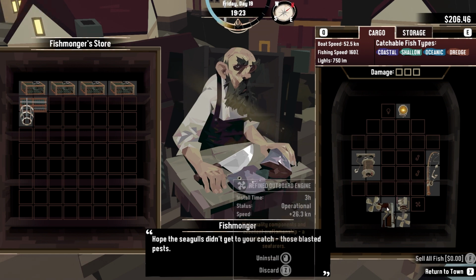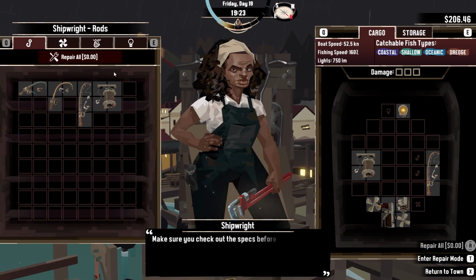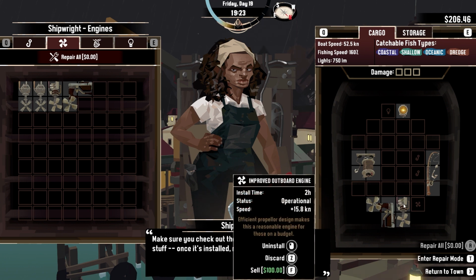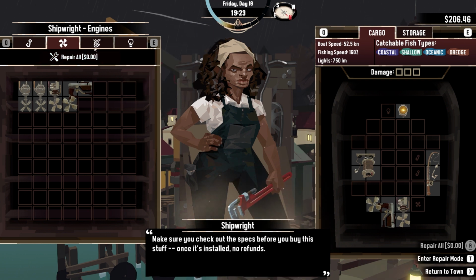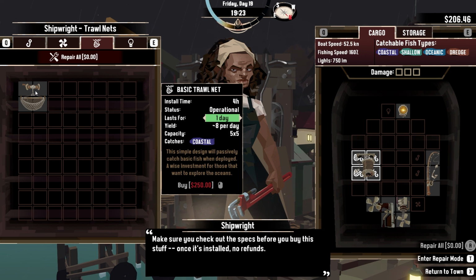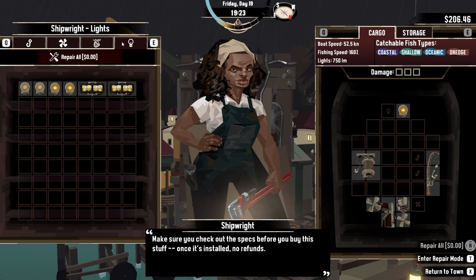That's fine. $300. We could sell that and then be... oh, I have access to nets. The simple design will passively catch basic fish when deployed. Ooh. Okay. We will have to work toward that.